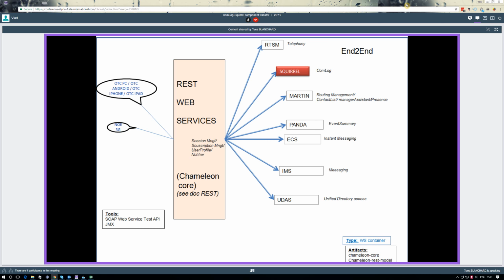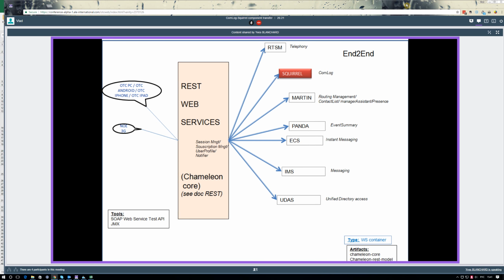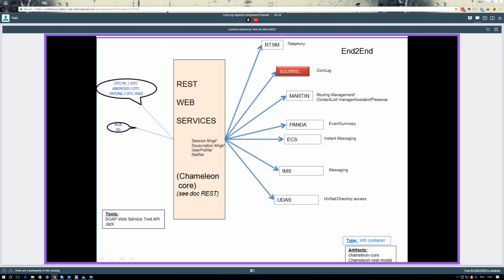Same thing in REST. I don't know exactly the exhaustive list of clients which use the REST service.